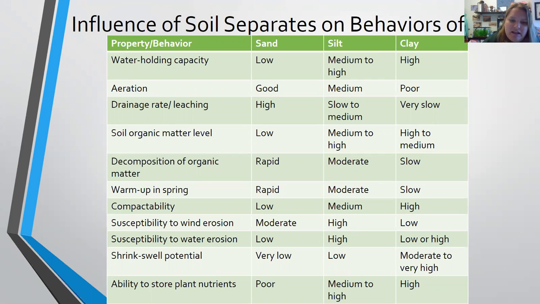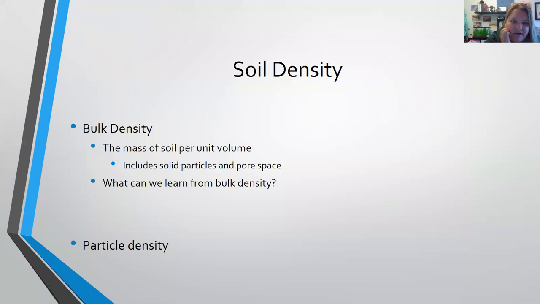So it really goes to show that having all 3 of these particles is important. And then especially in some specific ranges, clay is important for plant nutrients, holding on to water, but if we get too much clay in our soil, then we have to start dealing with the poor aeration, with the shrink swell potential, with the compactability potential being high. So, something to consider when you're answering these questions and going through this.